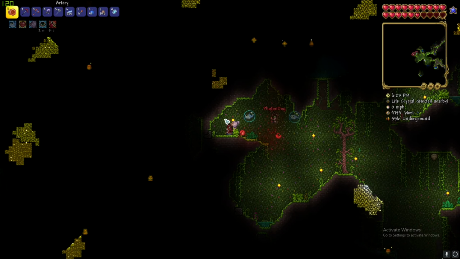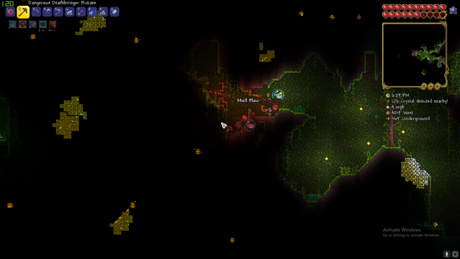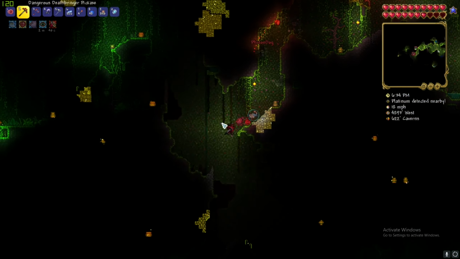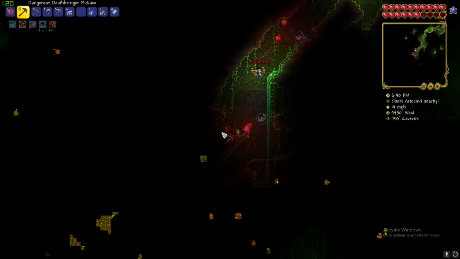Okay, this is as far as I've explored. I need to start digging places now. Oh yeah, I have a Spelunker potion. I just remembered. Should totally be using that. It looks like a flamethrower. There actually is a flamethrower soon, or at some point in the game.